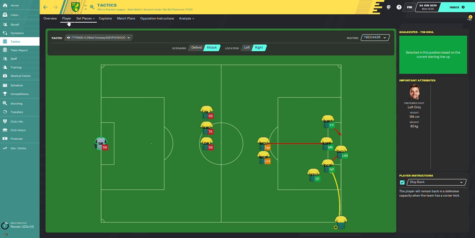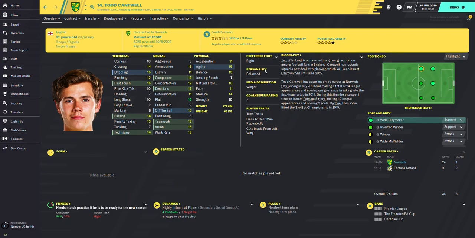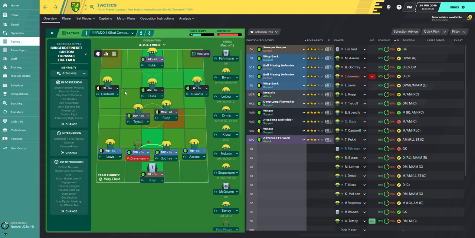So we're going to look at the team I picked for Norwich. We're going to have Tim Krul in goal, Jamal Lewis at left back, Zimmermann as ball playing defender alongside Godfrey, while Aaron is right wing back, Tettey is deep lying playmaker, Lukas Rupp as Mezzala, Todd Cantwell on the left. Maybe in the whole team, the least suitable role is Todd Cantwell because he's a right footer and wanting him to play as a winger is not ideal, but he likes to cut inside from the left wing, that's the only problem. But I decided to stick with him because I think he's the best Norwich have.